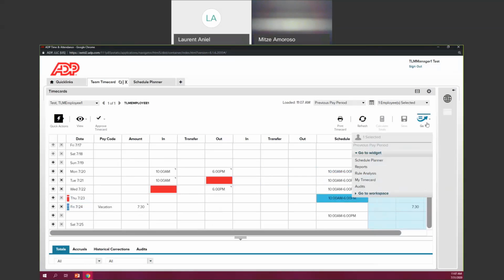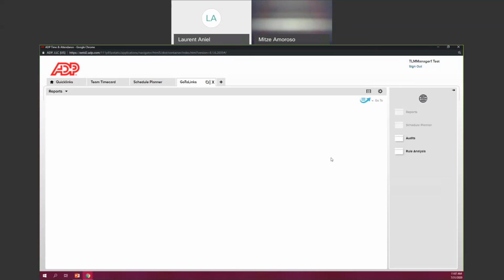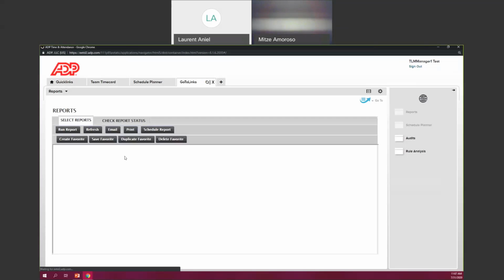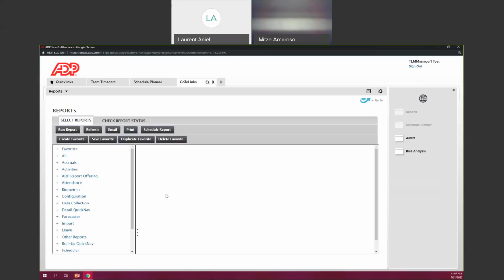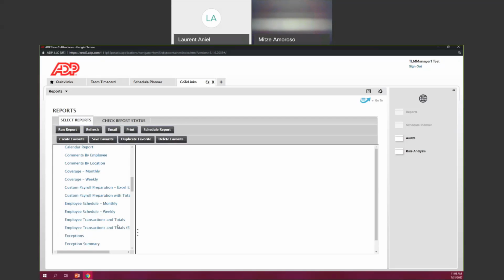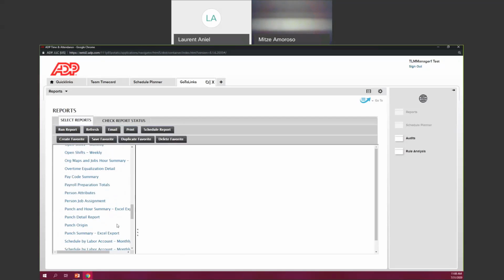Let's go now into our reports. We're going to start taking a look at some key reports. I simply want to run it for this one employee. If I want to adjust it to the larger group, that is also a possibility. Some of the key reports here are still going to be the exact same reports you've seen in the past, for those familiar with the previous version of Time. These reports are carried over. There are some new functionalities that come along with it.